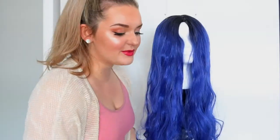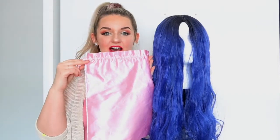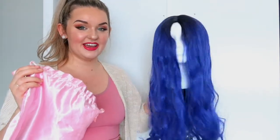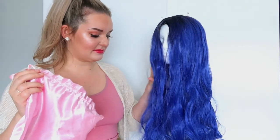I understand not everybody has the storage or the capacity to have wig heads for every single one of their wigs. I'll be honest, I don't either. Not all of my wigs are on wig heads, surprise. So a lot of my wigs are actually in little satin bags like this. The satin helps it not get tangled as easily. This was clearly not in a satin bag. This was actually in a plastic baggie for a couple months, and you can tell. But most of my wigs that I put in satin bags look fresh as new when I take them out.